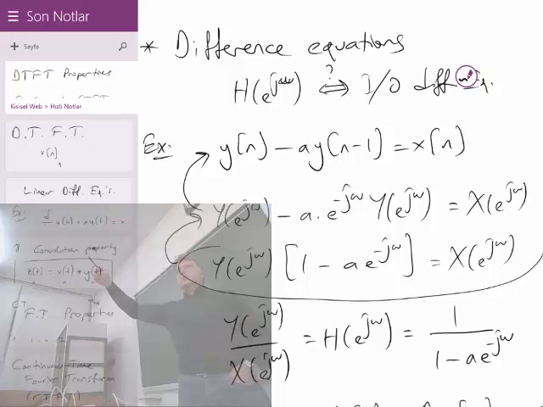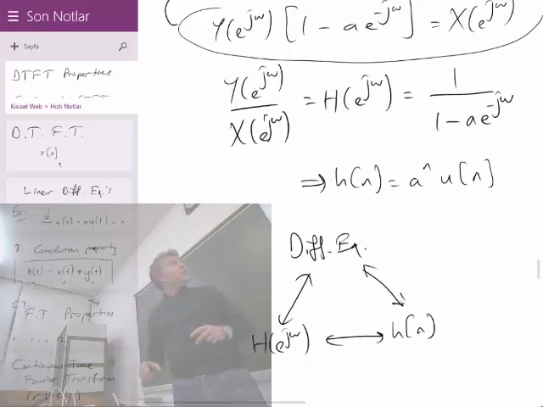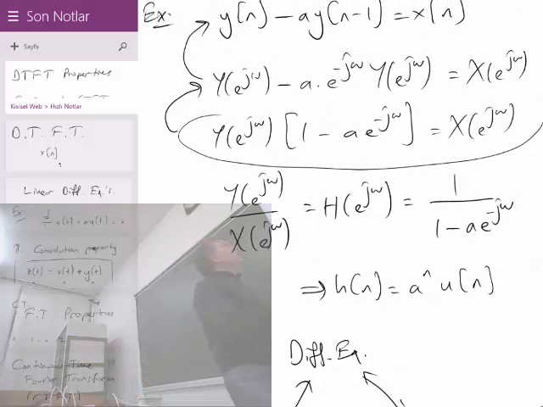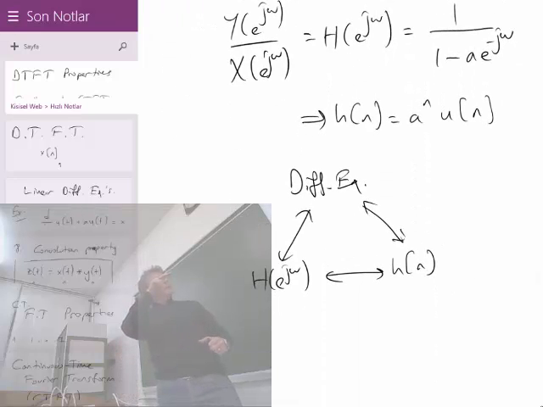It may start from the difference equation and end at the impulse response, or it may start from the impulse response and end at the difference equation. And in between you use the Fourier transform, of course, H of e to the j omega, and say that H of e to the j omega is equal to Y of e to the j omega divided by X of e to the j omega. The same things that we did in continuous time. In continuous time, the legs of this triangular shape were H of j omega, h of t, and here you have the differential equation, not the difference equation. But it's the same story.